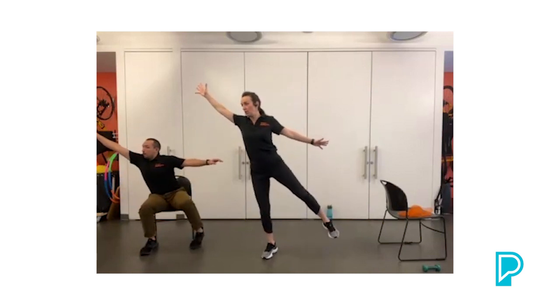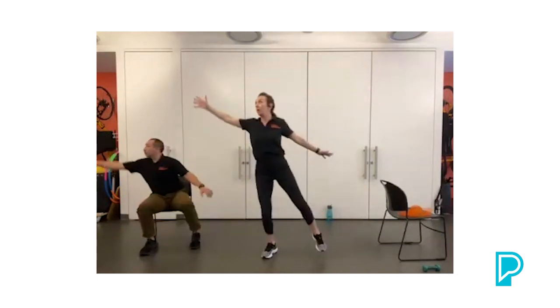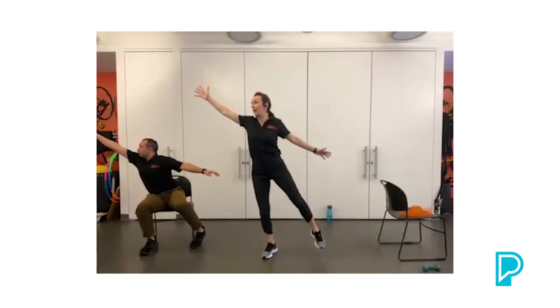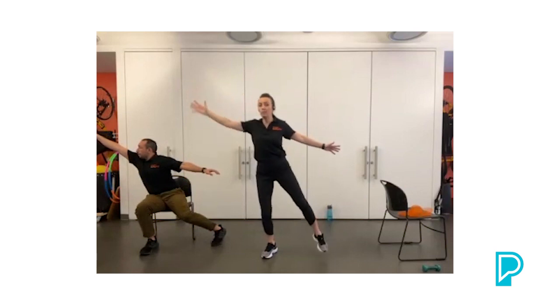We'll go 5 times, 5 seconds hold on each side. Let's go to the left. 1, 2, 3, 4, 5. Down, come back to wide legs. Up. 1, 2, 3, 4, 5. Excellent, go again. Engage your eyes with your hands. That will slightly throw you off balance. So be ready to catch yourself.